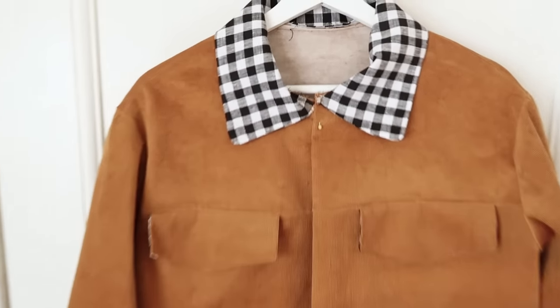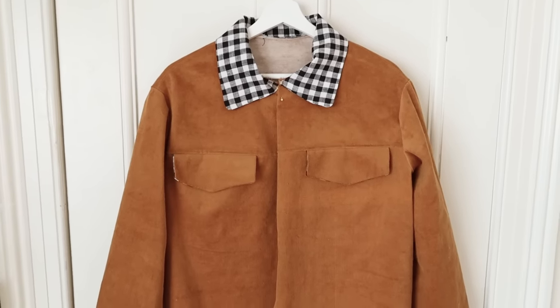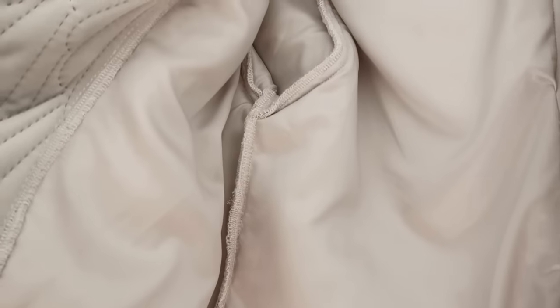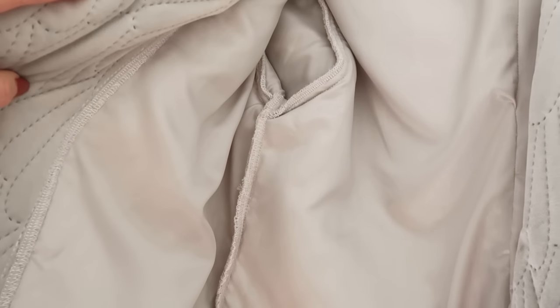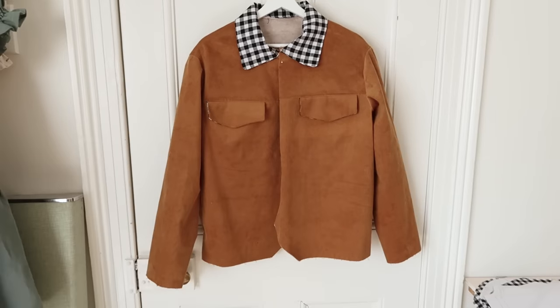Now I think it's time to add the lining onto the inside of the jacket. This is something, again, I haven't really done before. I'm really excited to give it a go. I did make this velvet coat that is lined, but as you can see, the lining has just been stitched in there not very well. This one is actually going to be made up properly, so I'm excited to see how it turns out.